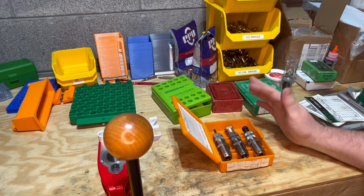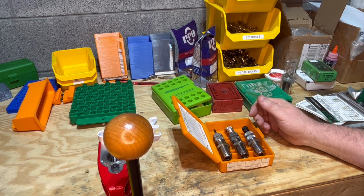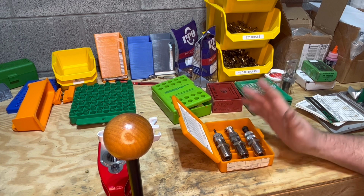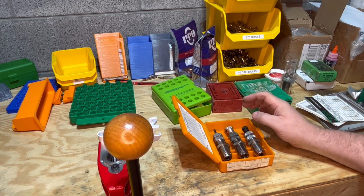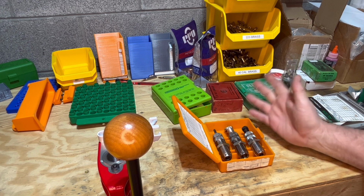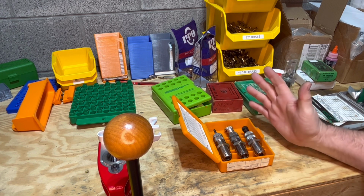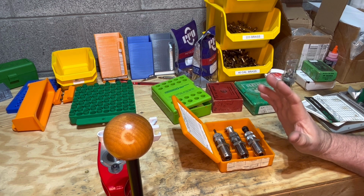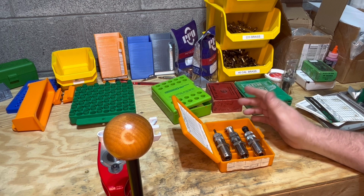Light wear on these. They're still in pretty good shape. I'm missing a decapping pin. I was wanting to reload with these today, and I've ordered some decapping pins. I just don't have them in yet. Lyman pins are different than RCBS pins, and I have a bunch of RCBS pins, but they won't fit. So this is a three die set. Most pistol die sets are three die sets.